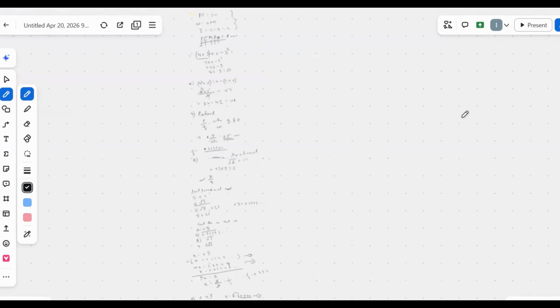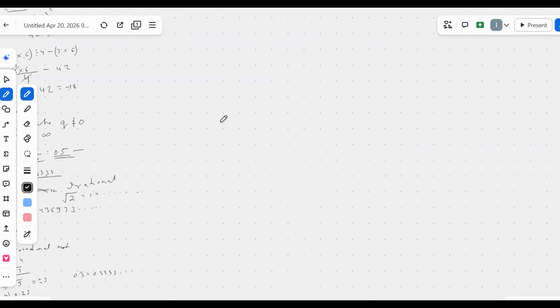The earlier one was: 3, minus 3, 0, 2, and minus 5. Now you have to arrange it in either ascending or descending order. What's the order going to be? In ascending order, we keep minus 5 first.